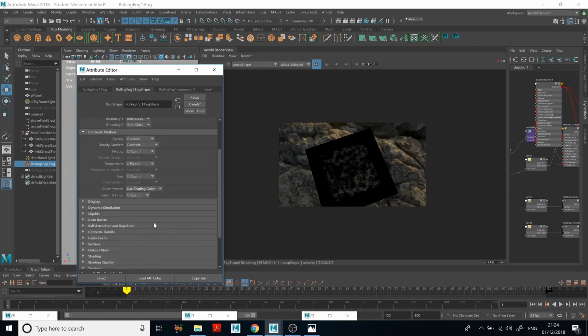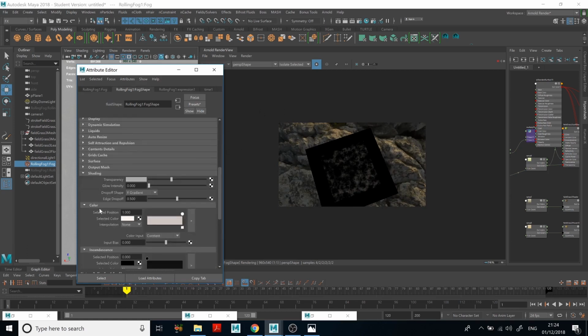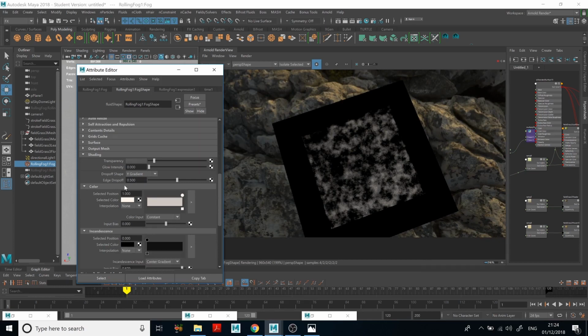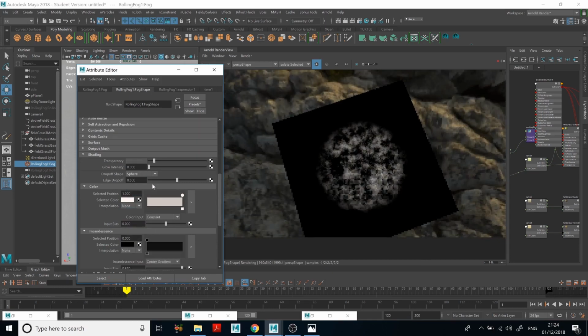If we go here to the fog shape under the shading, transparency, we'll make it denser by changing this slider. And you can see the edges are very harsh, so you can change it if you go to the drop off shape and change it to sphere, and edge drop off, change it to 1. Now it's much better.